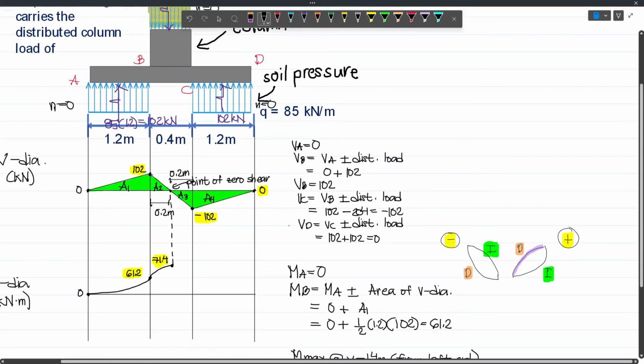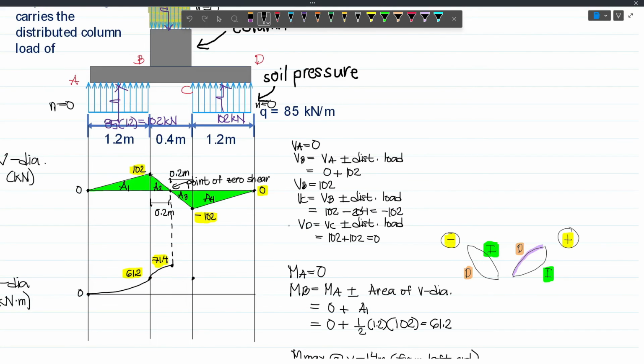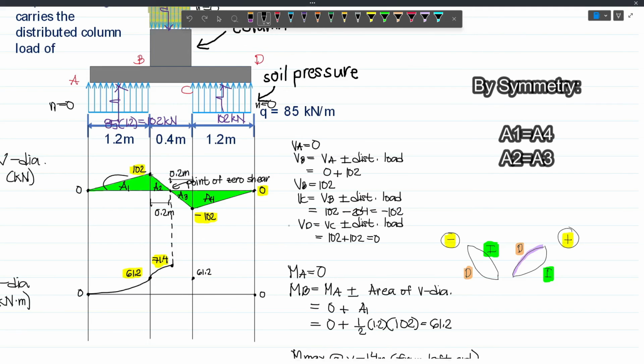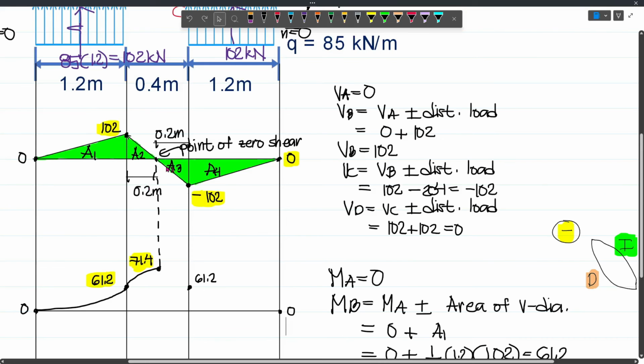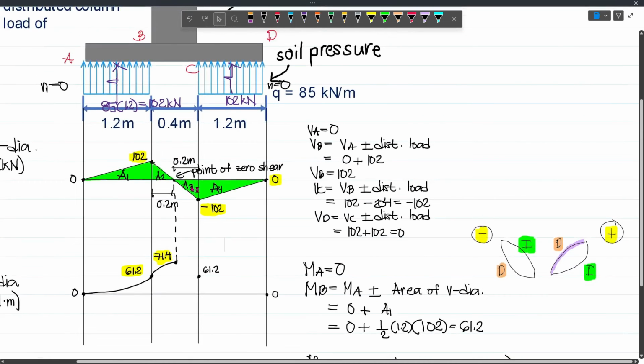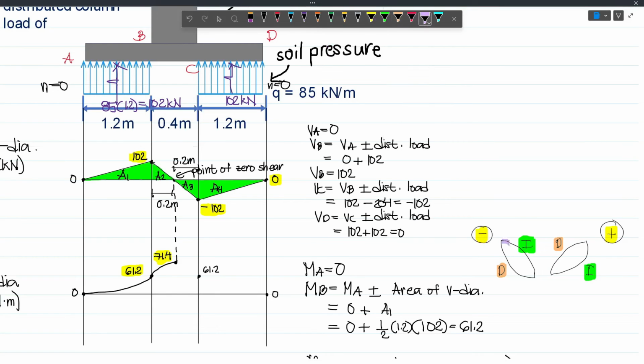Yan. And then diba, since our figure is symmetrical, then we can say na this is also 61.2 and then this is 0 because itong area 2 and area 3 are just equal, and then also yung A1 saka area 4. And so to speed up the process, let's just consider this one. However, our connecting line for this one will be the mirror of this one. Kasi diba, this is negative because yung A3 is below the 0 line and then it's increasing. So we have this curve, negative and then increasing. And so ito na yan.